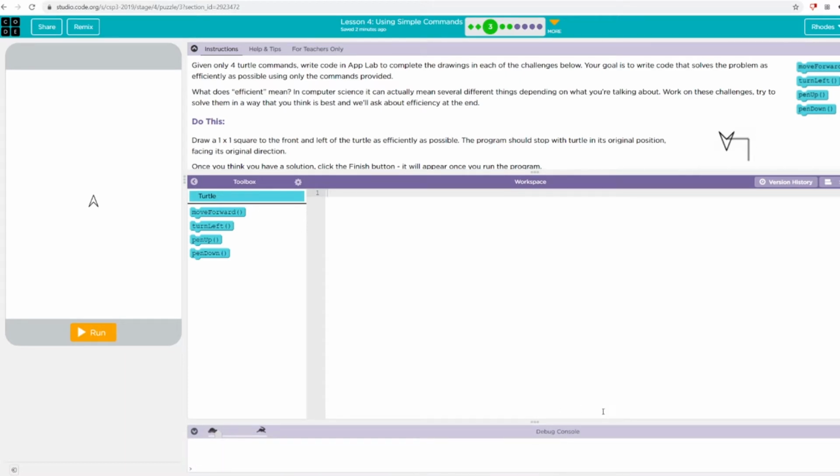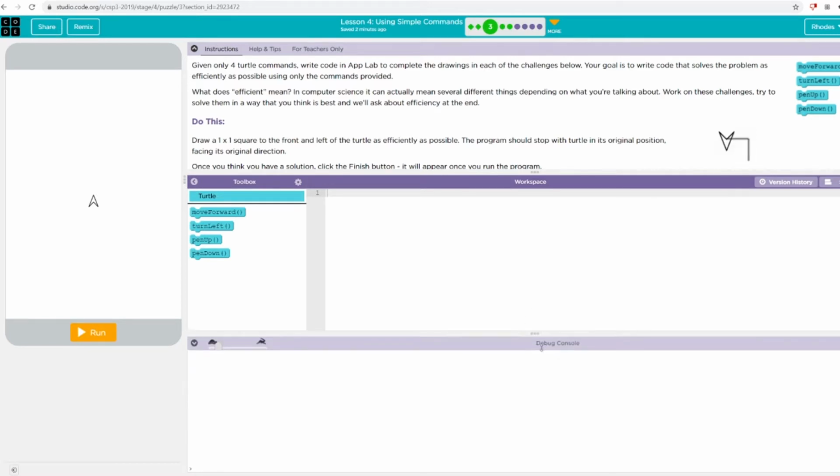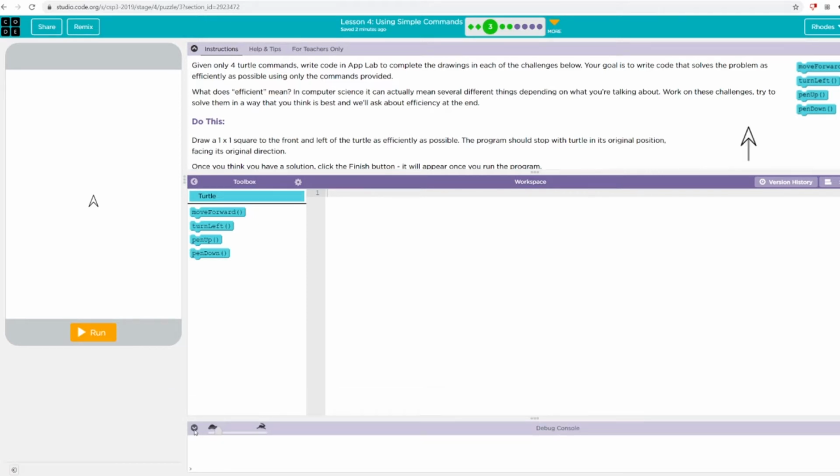The other thing down here is the Debug Console. A lot of times in coding, we need to print stuff out. We might not necessarily want it in the app over here. We just want to know if our numbers are correct or if something's happening in the background. At that point, we can print it out, and this is where it happens down here. Little clear button. Kids, you can manipulate everything in here too, by the way, with the 3 little dots.